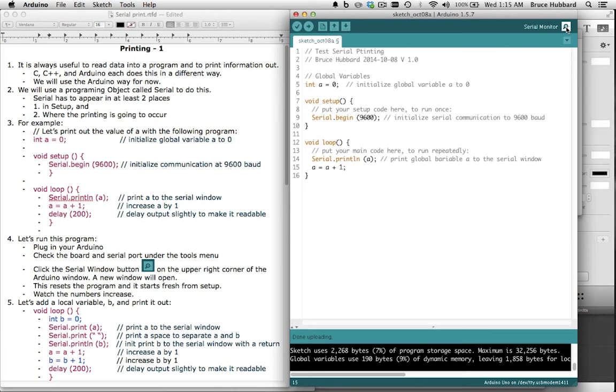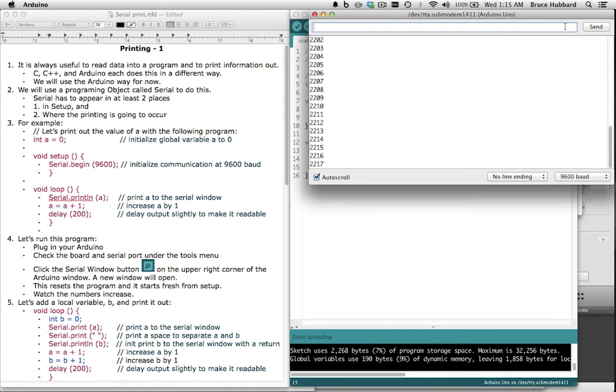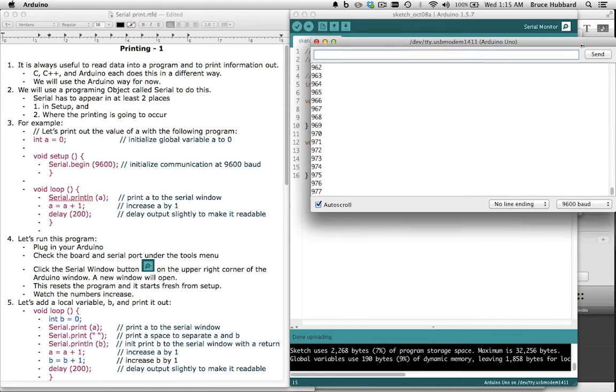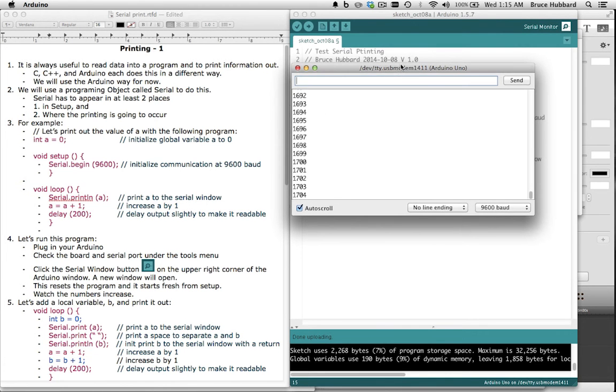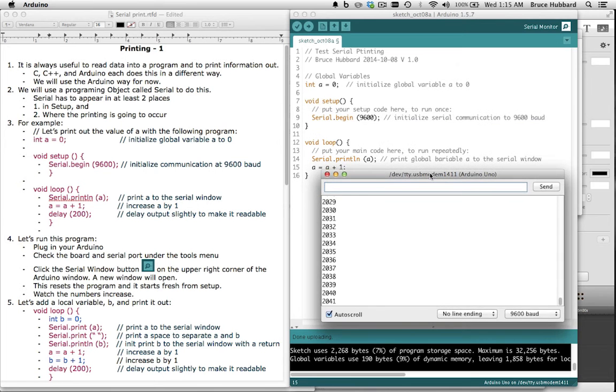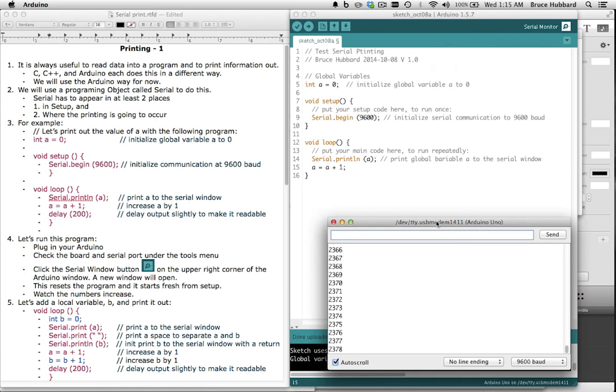Okay, that's not quite the case. See over here on the right, when I go over this little magnifying glass, it says serial monitor. Click on that once, and you will see a window, which I will shrink down a little bit so it's not quite so huge. And we can sort of get it to fit below our program, all the way below our program.